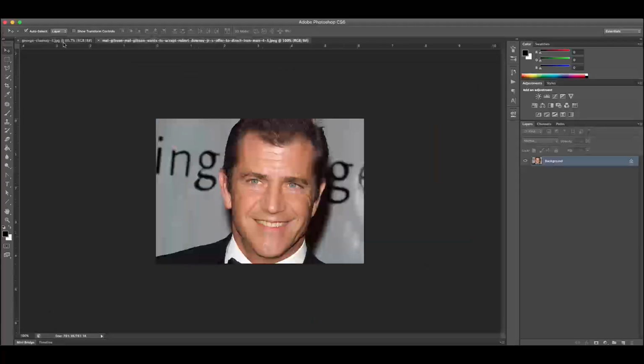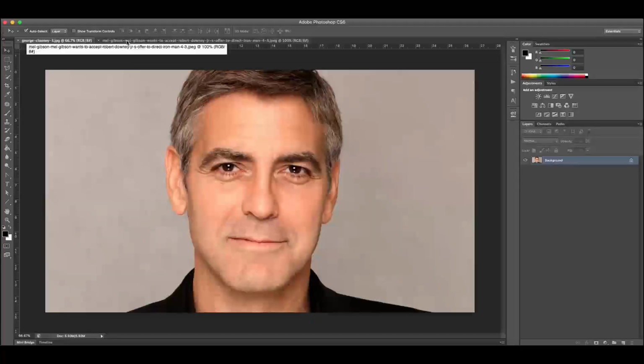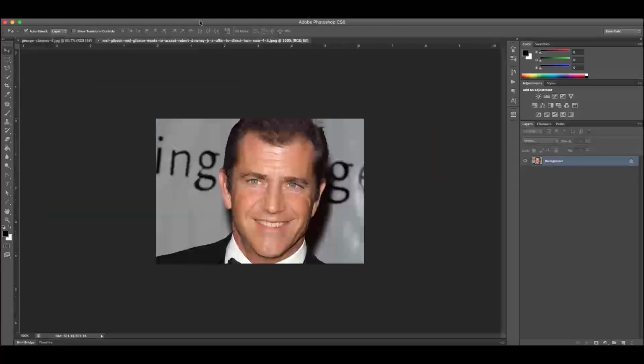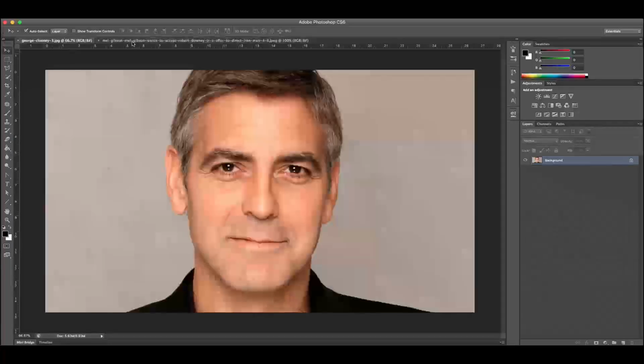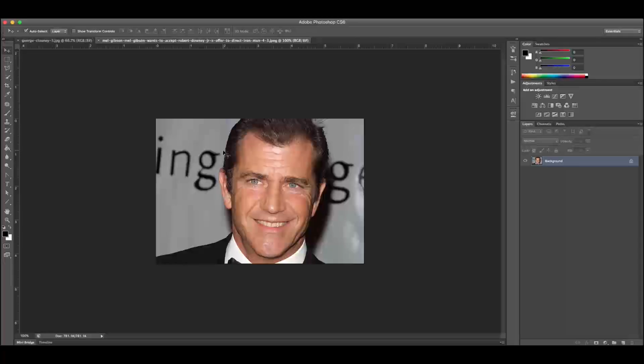All right, first thing you gotta do is choose two images. When you're choosing two images, you want them typically to be from the same perspective, have the people's faces generally pointing in the same direction, and make sure that the lighting's not drastically different, okay? You're able to have it be kind of different because you can adjust that with your brightness and contrast later on, but it just makes things a lot easier if the lighting's similar, okay? So just things to consider whenever we're blending these images.